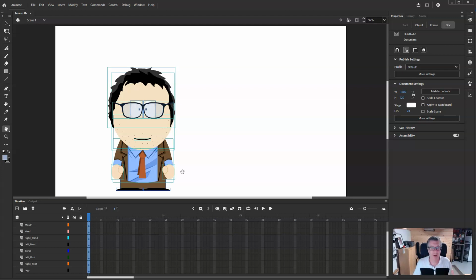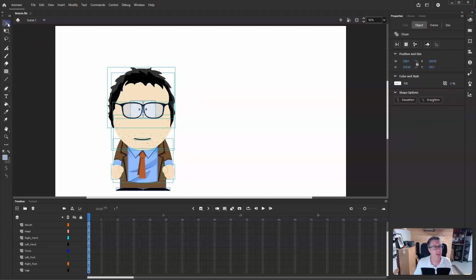In order to parent objects, the first thing you need to do is make sure that they're all, in this case, a graphic symbol. So I'm going to make sure that every object on my screen that I want to animate or potentially move or change has to be a graphic symbol. Really paying attention to the eyes and the mouth. That'll be super, super important.